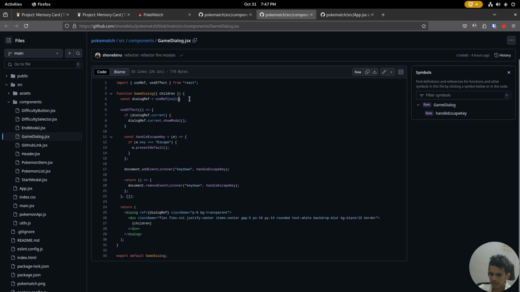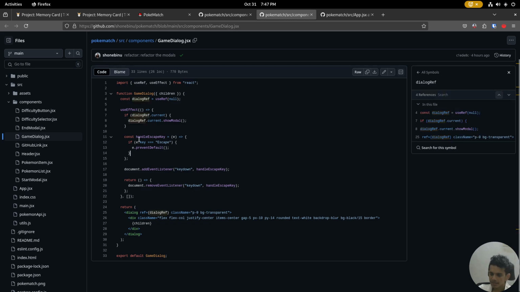So you can see I have the useRef hook here to manage the dialog, to show the dialog when it's rendered.